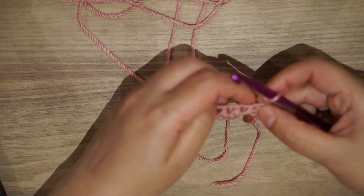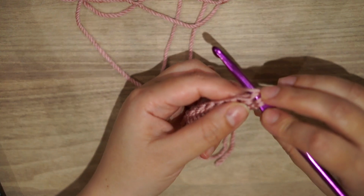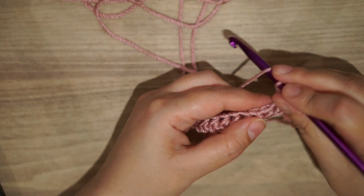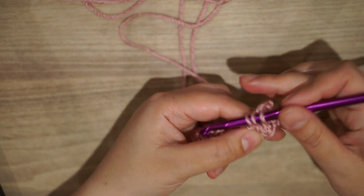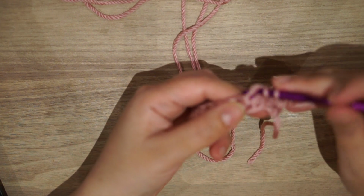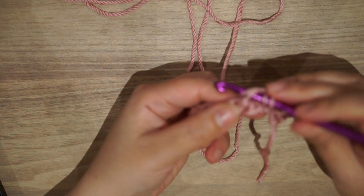So again, we yarn over, insert my hook in the hole, pull through all, yarn over, same thing, we repeat. This is what you're gonna do in every row, as we said, till the end of your project, whichever it is.